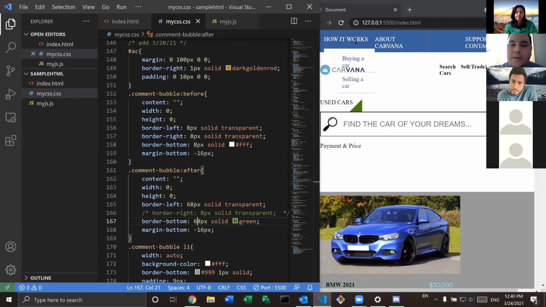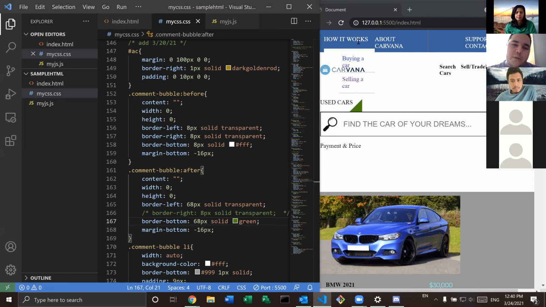So right now it looks like a right triangle because I told it to make a left border and then a bottom border. Until you give it three borders, that just means the border is that big, and it can overlap with another border, and then it looks like a triangle.